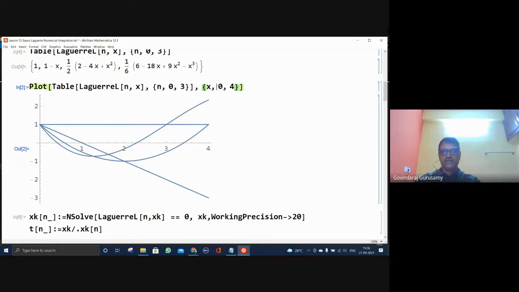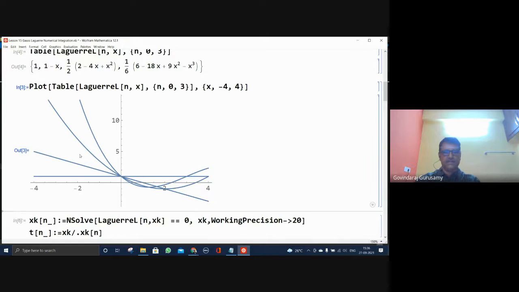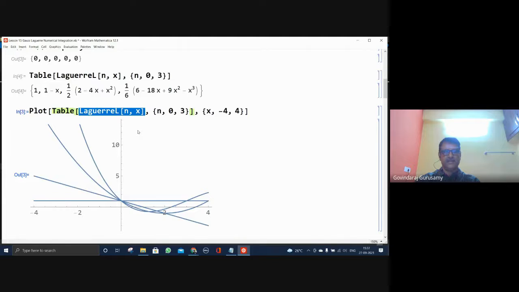And for x, suppose I take minus 4 to plus 4, it's not a problem. It cuts at this place and goes on both sides. It's plotting. So you have the 1 and 1 minus x, and then half of this and 1/6 of the x cube, like that is going on. So it's not a problem. Now when I plot it, I immediately start thinking about what happens to its behavior and extremes. And suppose you have only negative numbers, what happens? Is there any meaningful information that can be obtained?